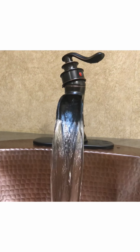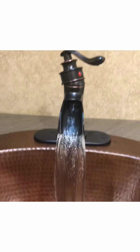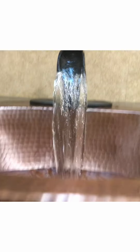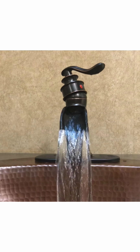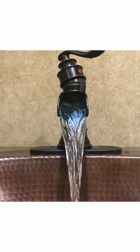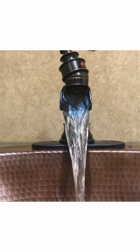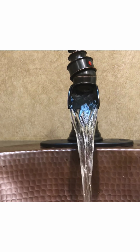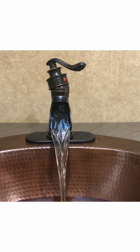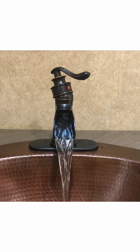So one thing that I want to show you is this is wide open on the cold side. As you can see, that's coming out at a pretty good rate. So my hand right now is underneath on one of the little valves that I put on there. So I'm going to taper that back because I don't need a full flow. I need something kind of gentle about like that. So that's another thing with these valves that you can control, is how much flow is coming through there. Especially if you have kids, you want to be able to control how much water they're using. So I tapered that way back. So that's something you can use those valves for also.